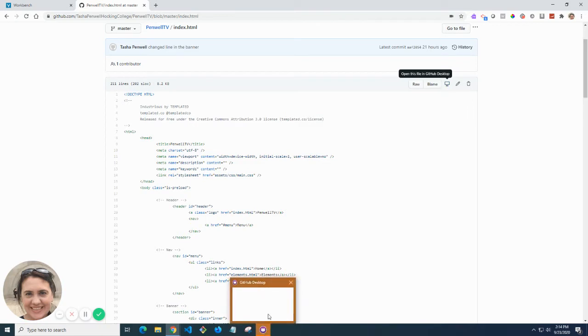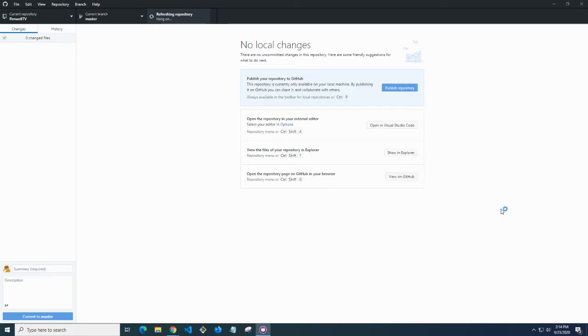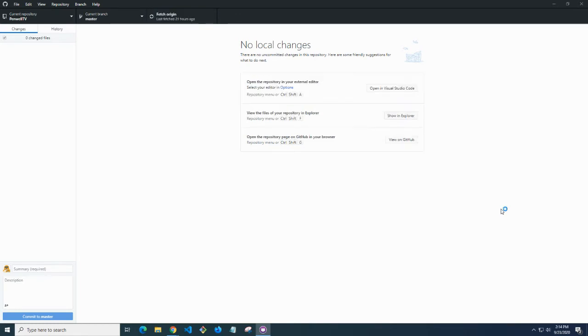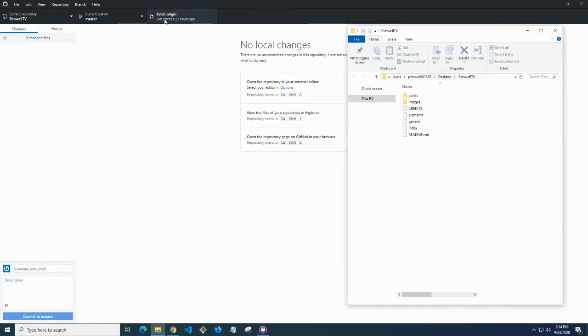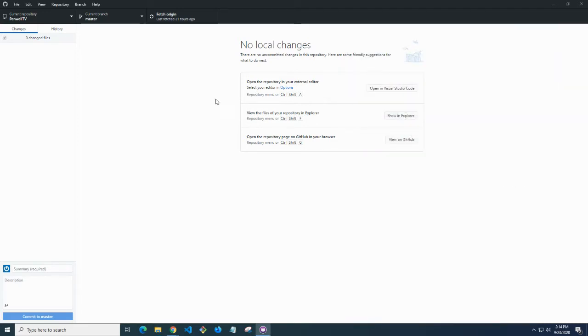And there it is. So GitHub Desktop, it's been a while since I worked with it, but teaching it again, at that point in the classroom, I'm remembering what I've forgotten. So this origin was last fetched 21 hours ago. I'm going to go ahead and close this window out. Nothing's really changed since 21 hours ago. So I'm going to go ahead and open it in VS Code, Visual Studio Code.